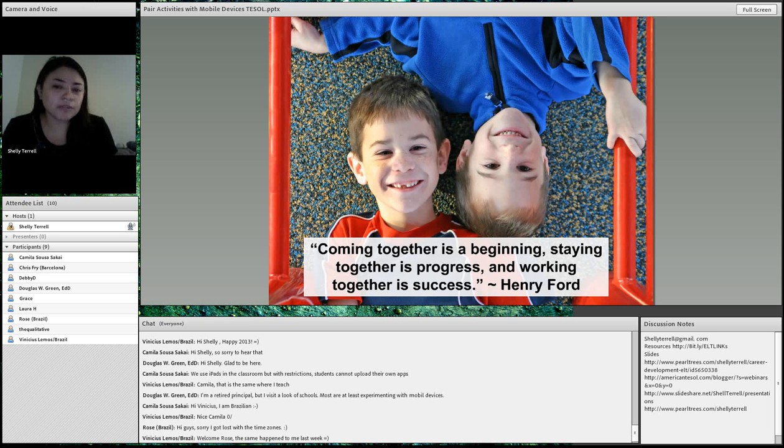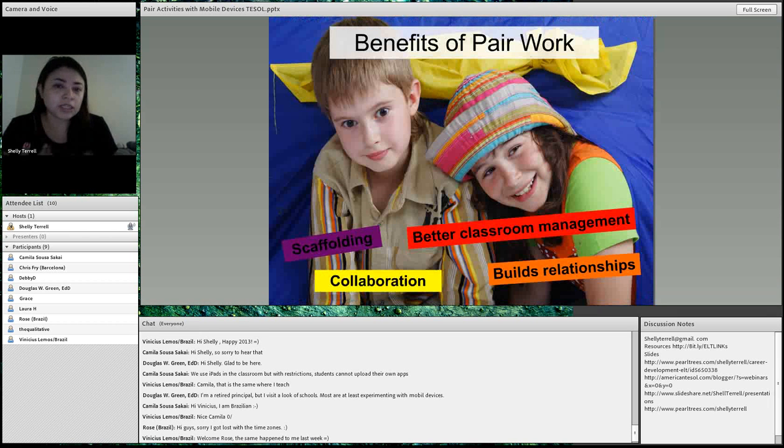But for learners, like young learners, kids, and also when they're learning English, first of all, it gets them to speak more. It gets them to speak to each other, and a lot of the language is emergent, so it's language that comes from them because they have to communicate and problem solve together with the mobile device. So it's teaching them higher order thinking skills that way. It forces them to work together to solve a problem, which is a great thing to teach our students.